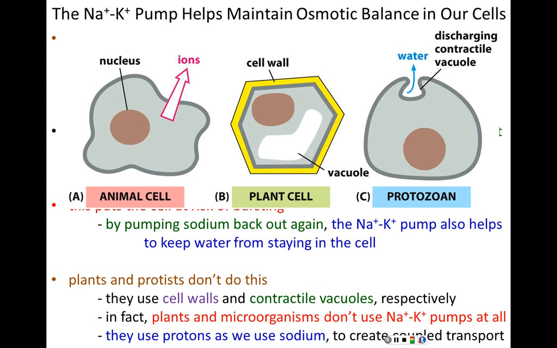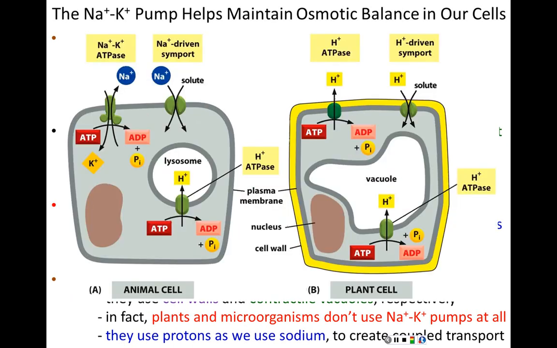As far as active transport goes, and coupled transport, cells of plants and cells of protists do require some type of stored energy for coupled transport, but they use protons to do that. And so there are active proton pumps in plant and protist cells that use energy from ATP to pump protons out of the cell into the extracellular environment. This is against the proton gradient. Those protons then flow back into the cell, just like we pump water to the top of the hill, only let it flow back down.